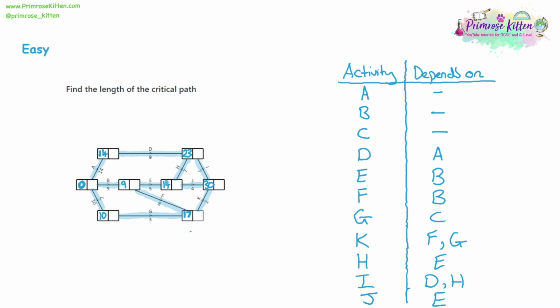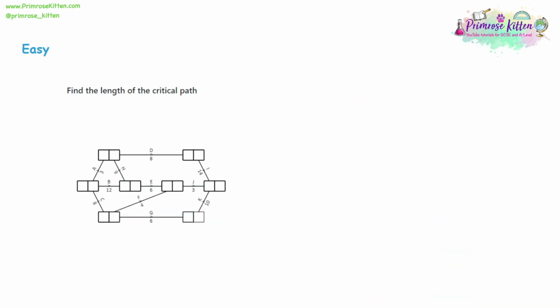We have a list of which activity depends on what, and we're being asked for the length of the critical path. Now, we'll talk more about what the critical path is later, but essentially we want to know how long it's going to take to finish everything. And everything is going to be finished after 30 days. We're just looking for the value at the end of the graph for the critical path. Now you might be wondering, why did we do the diagram with activity and depends on? Well, you might be asked to draw your own network and you'll be given as a question the activity list and the dependency list. So you need to be able to turn the list into the diagram sometimes if you're asked. So let's move on to another example.